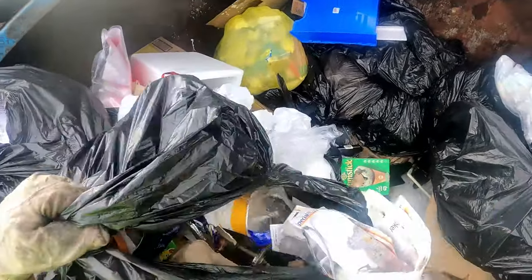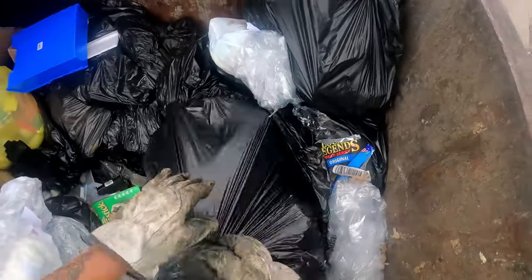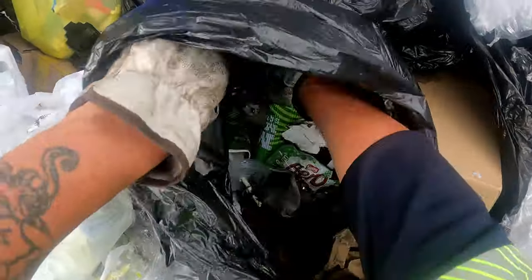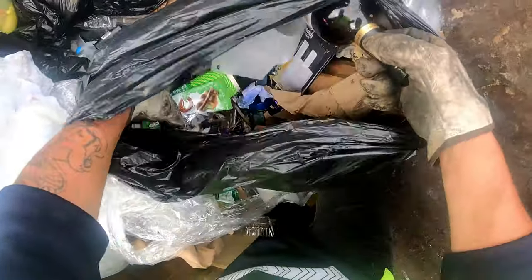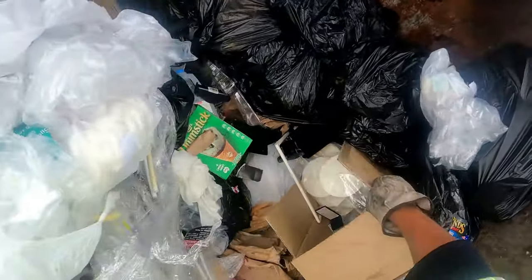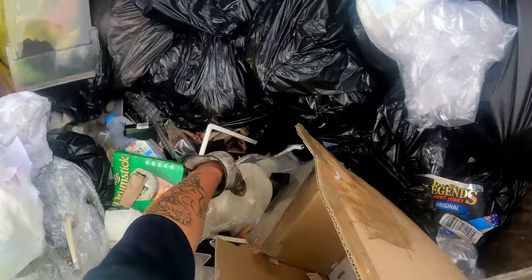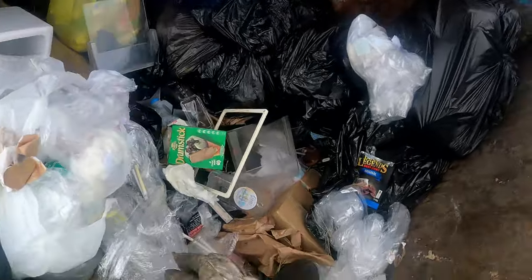There's a bottle. Leave you up there. Make a bit of room. I haven't moved my footing yet. Did I already look in that one? I reckon I did. No, that's got a plastic top in that wine bottle. Put that one up there. Yeah, definite showcase stuff, that. It's all plastic. All plastic, afraid to say.